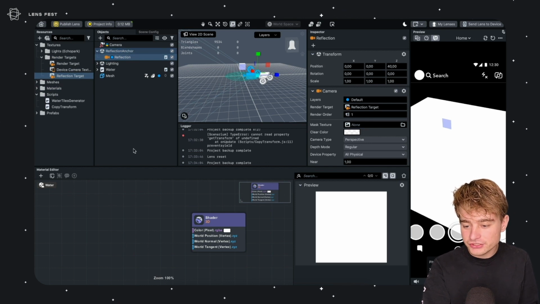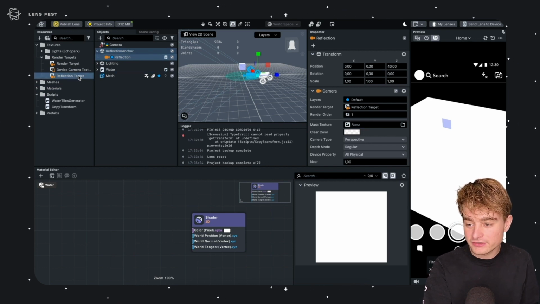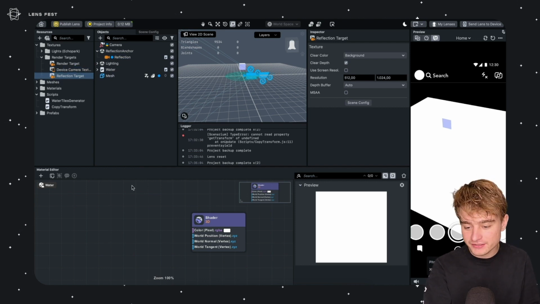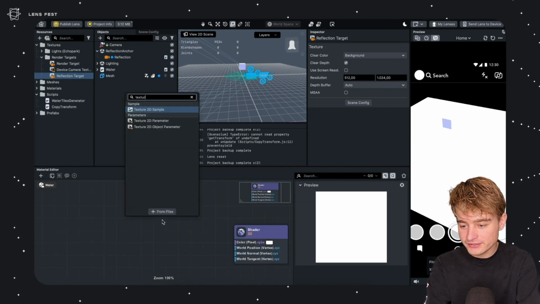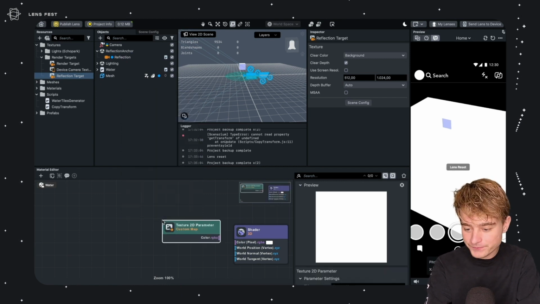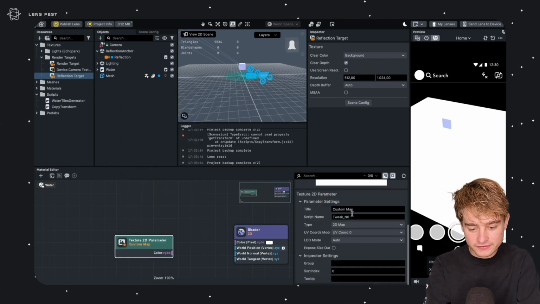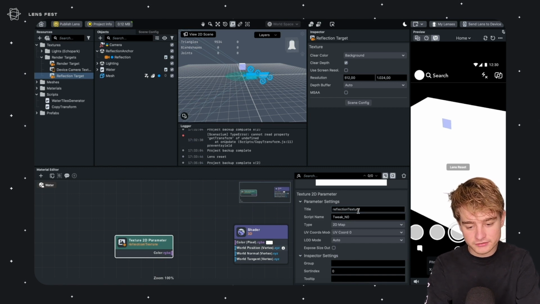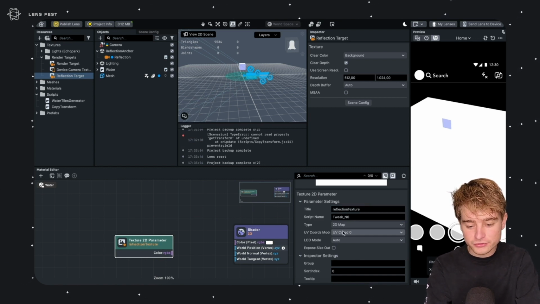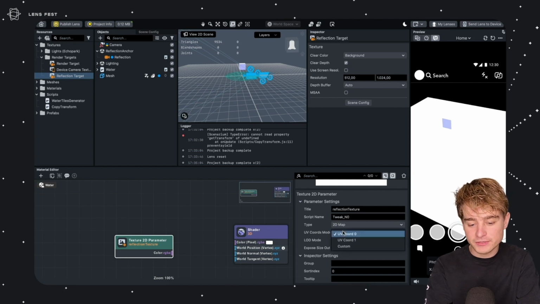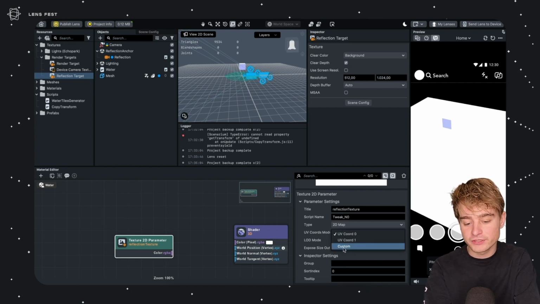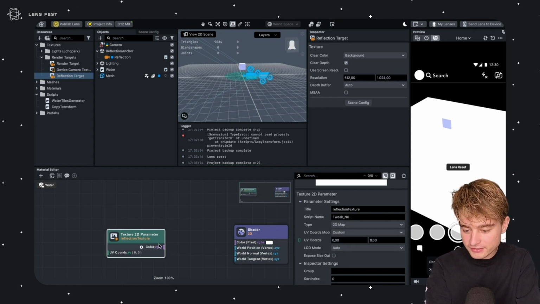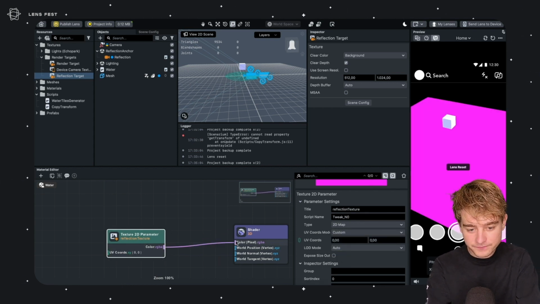So for now, let's just project this reflection target onto the water mesh from the user camera. So I'm just going to make a texture in the water material and call that reflection texture. And then I'm going to give it custom coordinates instead of using the UVs on the mesh, because the mesh doesn't have any UVs and we want to project it from the current user position. So I'm just going to drag that in there.